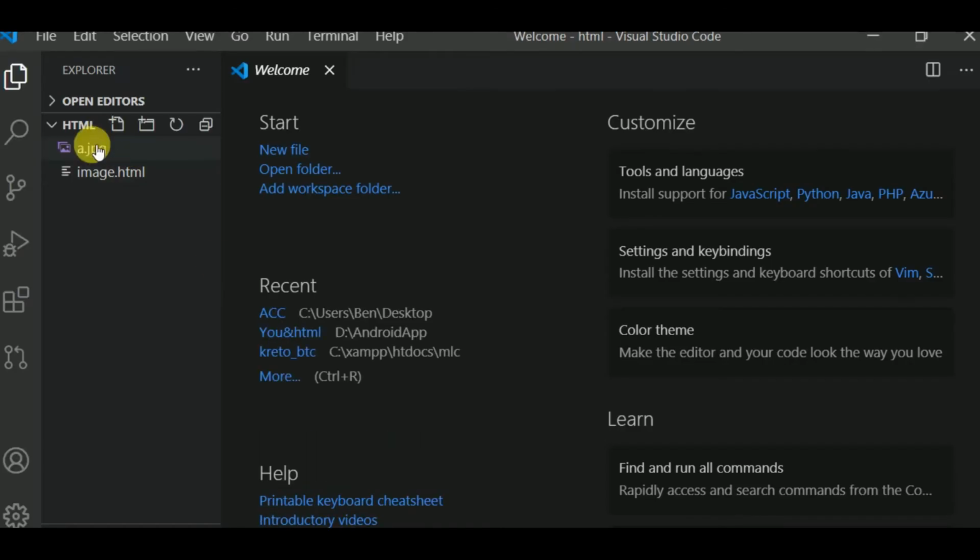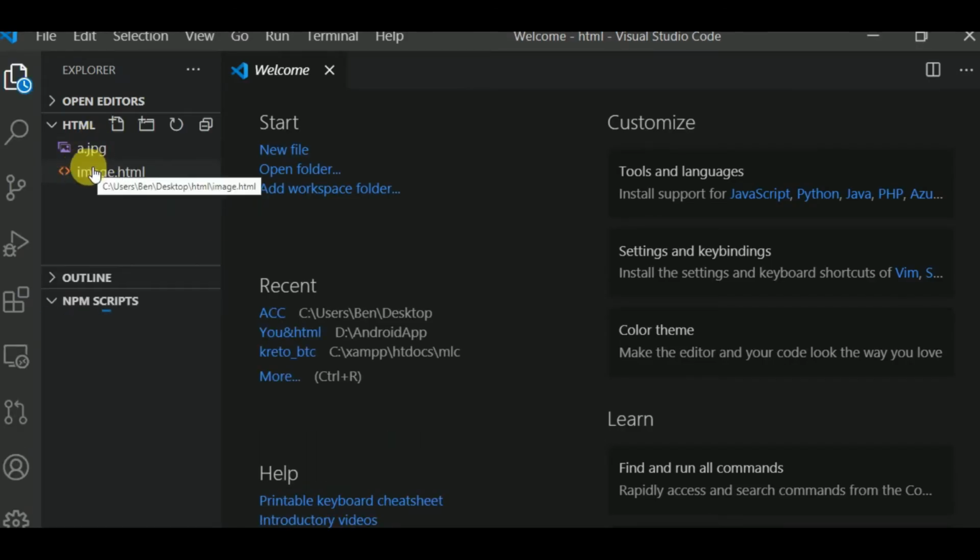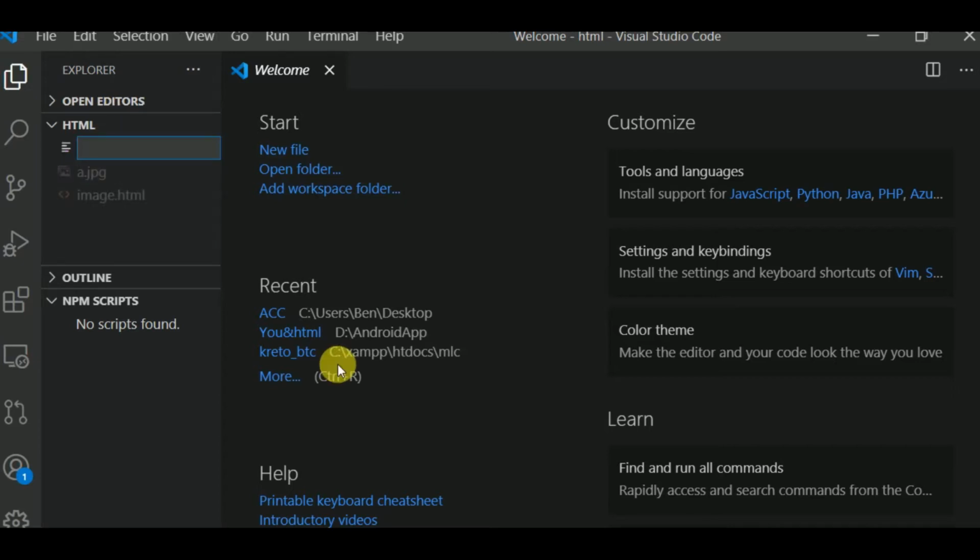In our last video tutorial we talked about images. You will see the file we created in our last video tutorial, which is this image. This time around we are going to talk about tables. So let me create a new file. I will call it table.html. I hit enter.